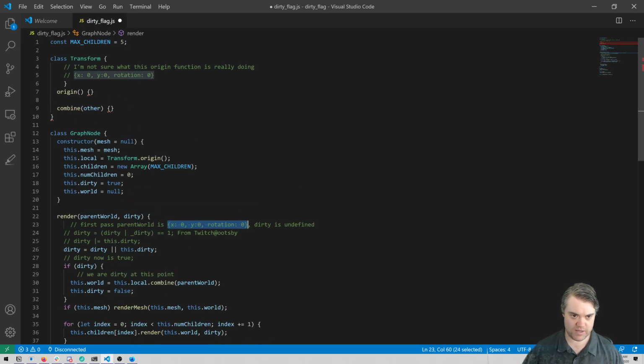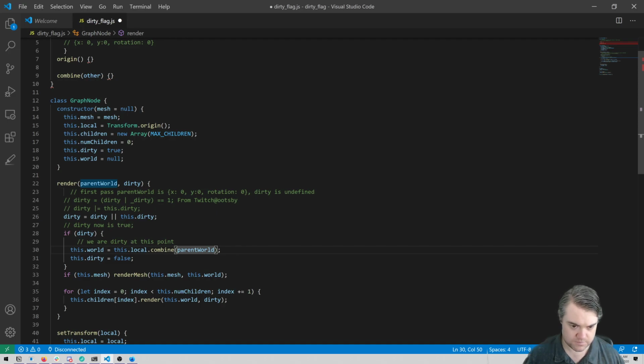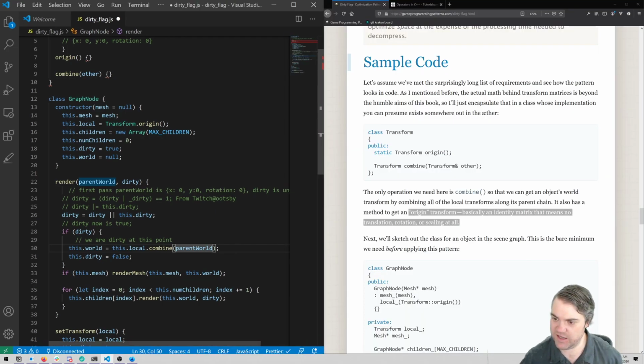So this dot local dot combine. I don't know how combine works. I'd almost think we have to pass in two things, right? To combine things together. World is also null, so even if I just return other straight back, did I just not?